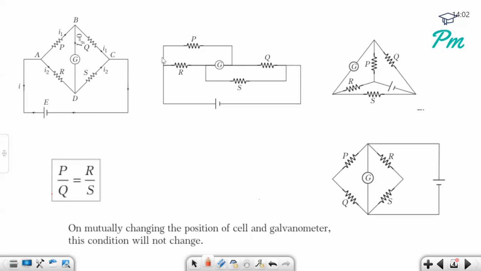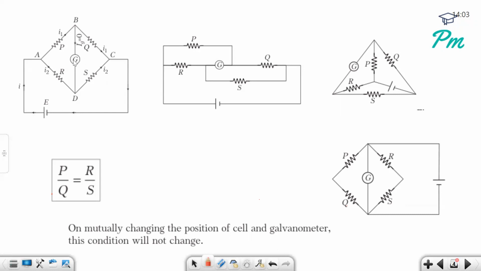So you can see from this diagram, four diagrams are here, and if the deflection of this galvanometer is zero, then the circuit is said to be balanced. And it is very important. Once again, I am telling you, remember the position of resistance, galvanometer, and source. Here you can see P, Q here, R, S here. In this diagram, P and Q is here, R and S is here. Galvanometer here, source here. In this diagram, in a similar way, P and Q here, R and S should be here, and the galvanometer and source position is here.